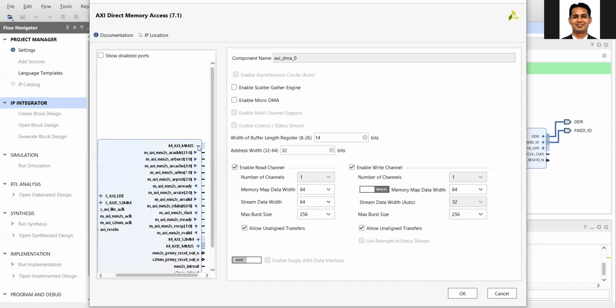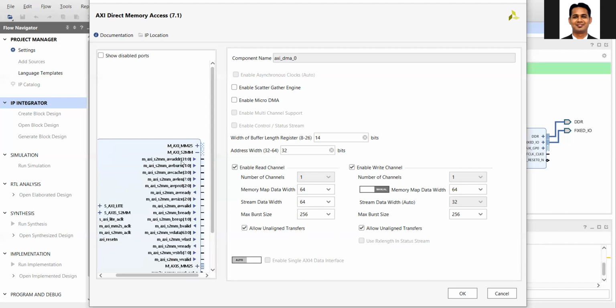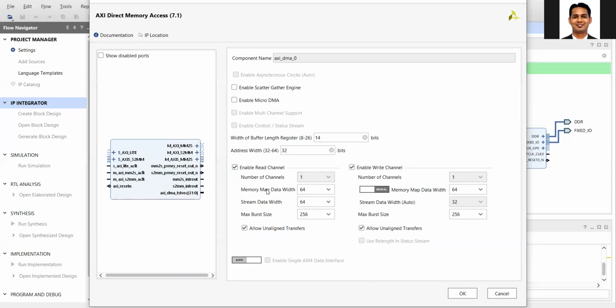Now, if you see here, your data width has become 64 bit. That is what we have changed. Here also, you can see that the data width, right now it is AW data, is 64 bit. So the memory mapped ones, both have been 64 bit.